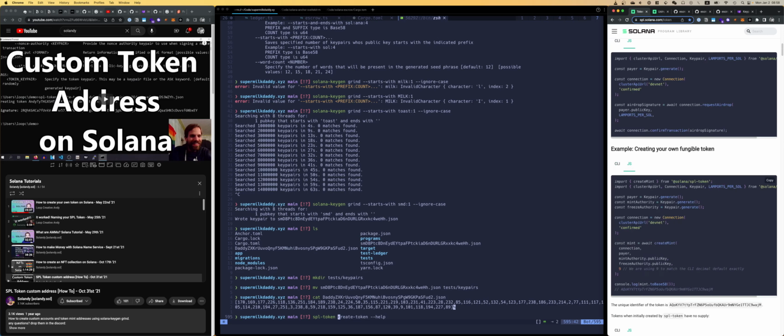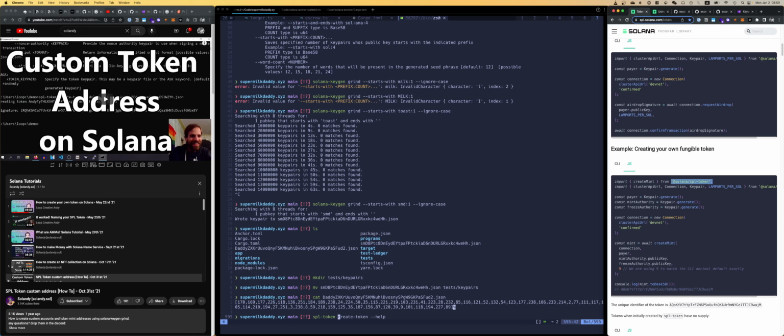I was asking on the Anchor docs how do I do this stuff, do I do it in the Anchor program, the Solana program in Rust, or do I do it from the front end? It depends on the use case, but really you can do everything with this front end library, the Solana SPL token library, to create mints and mint supplies and create associated token accounts and all that with just this.